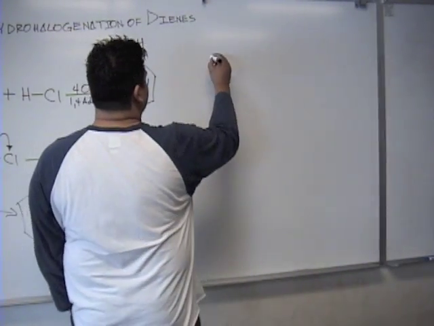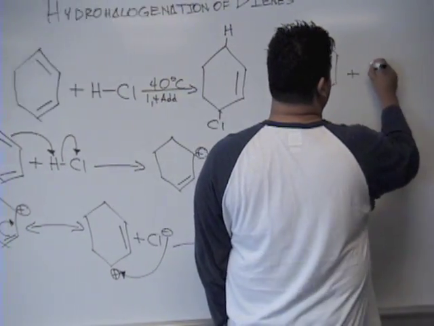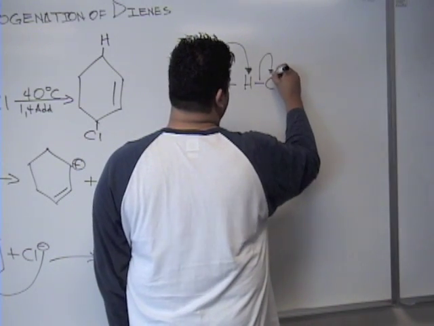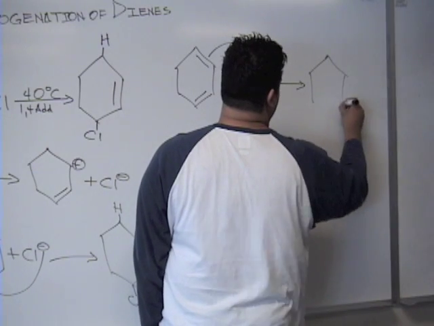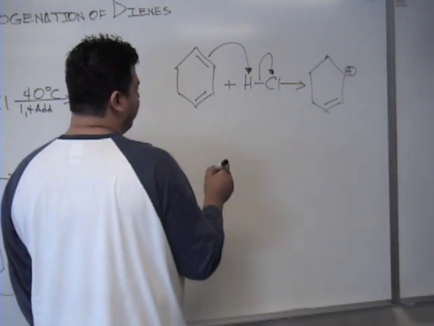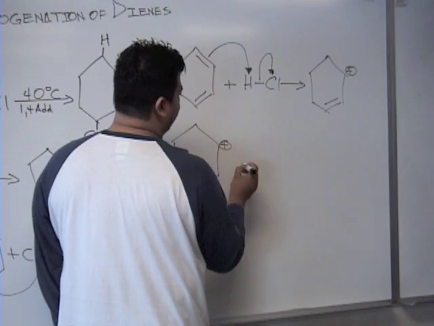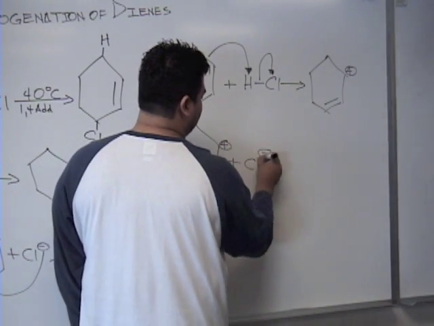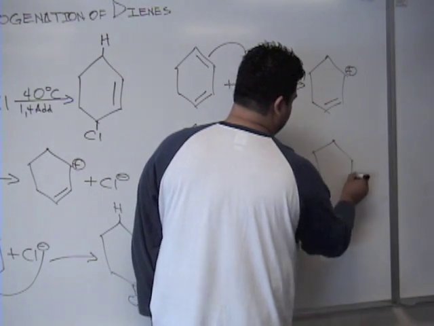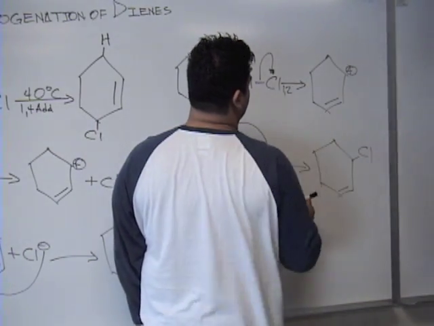So I will pick up the same thing right here. My conjugated system, double, single, double, plus HCl. I know that this one picks up the partially positive hydrogen. Chlorine is a good leaving group, it takes off. So I get this structure right here. My H up there, positive right here, and the other bond didn't move. And then I pick up that molecule on this side, and my formal charge plus Cl minus, and I know the minus attacks the positive, and you get your 1,2 addition right here. So this is 1,2, and this is your 1,4.